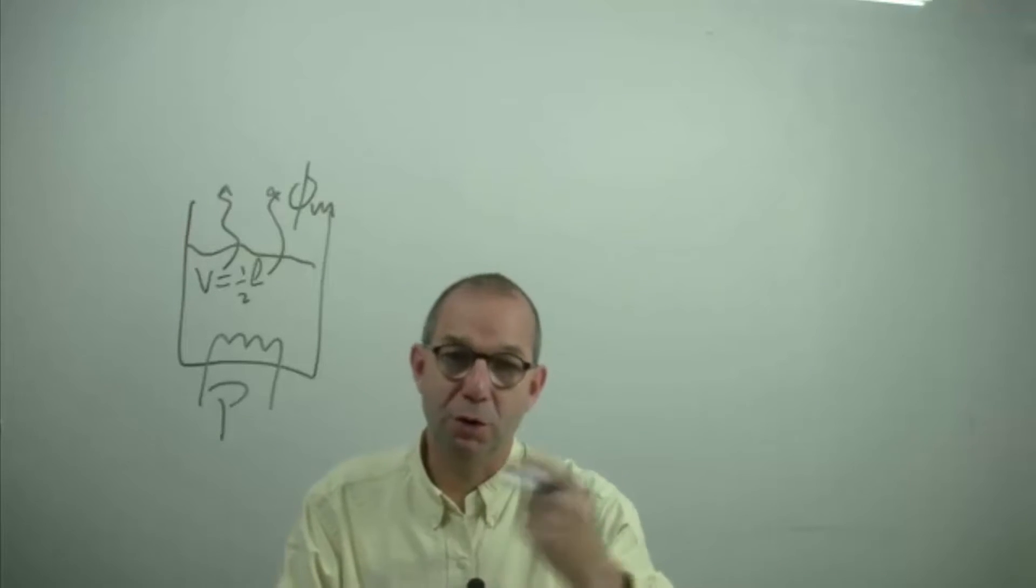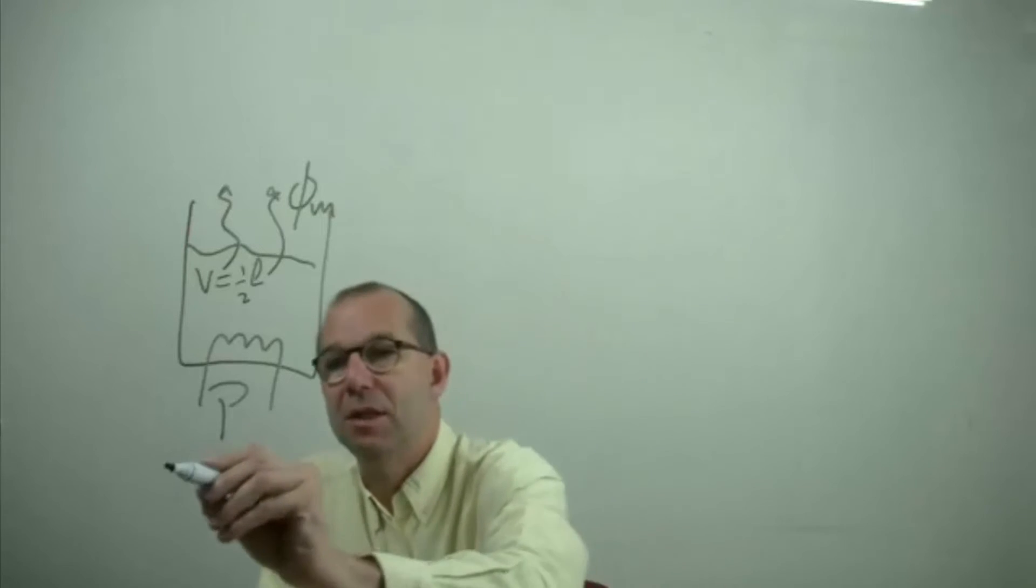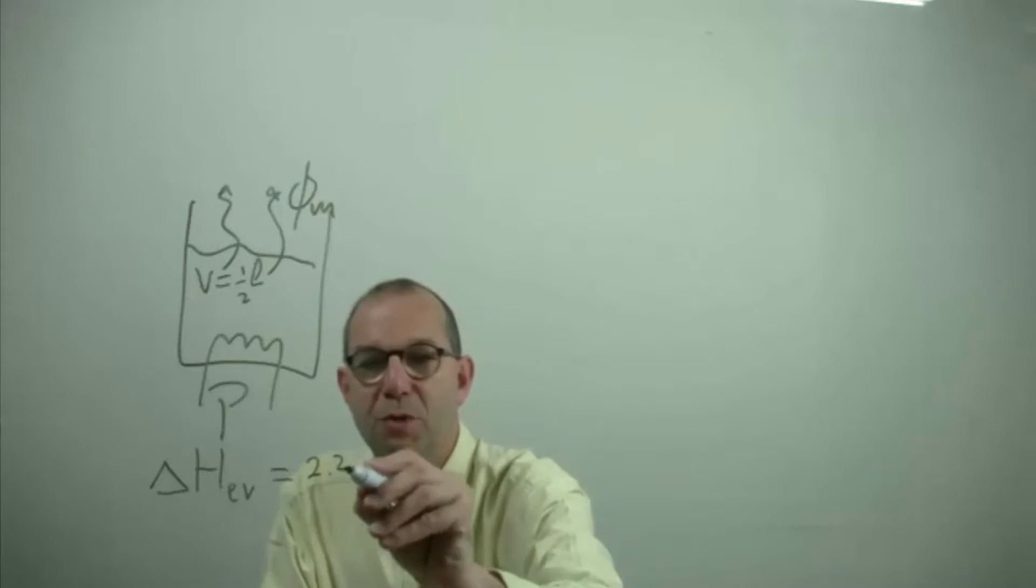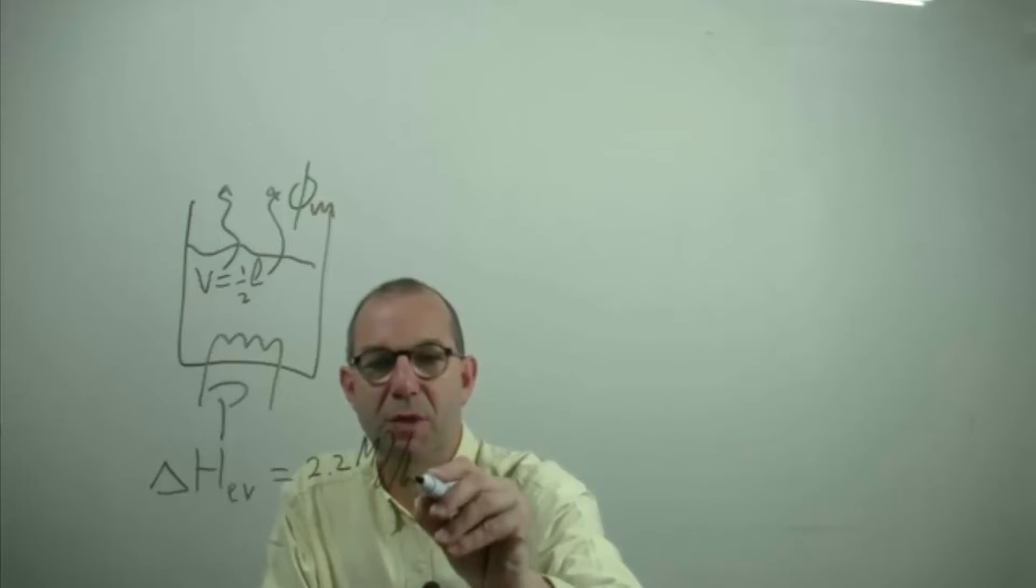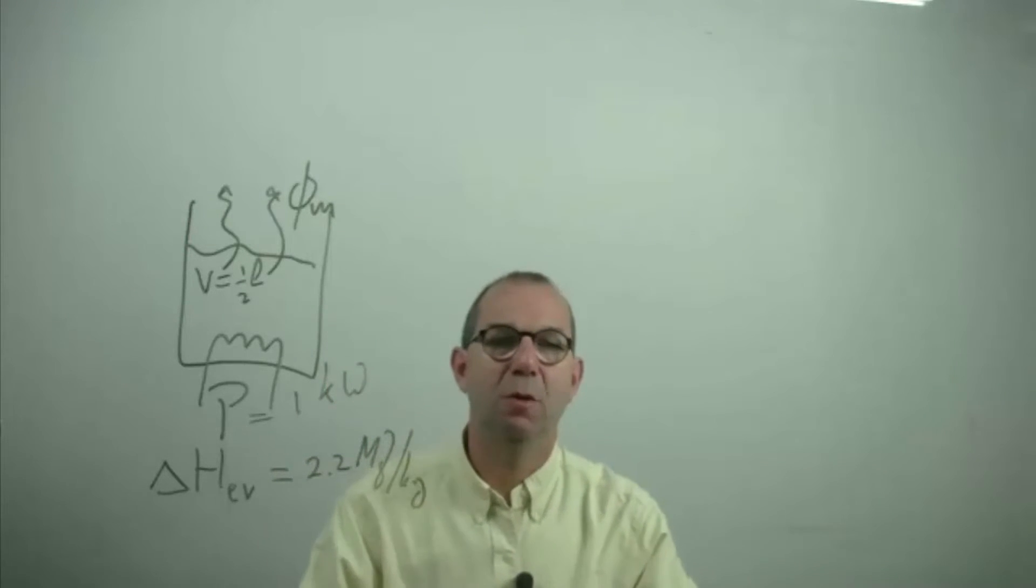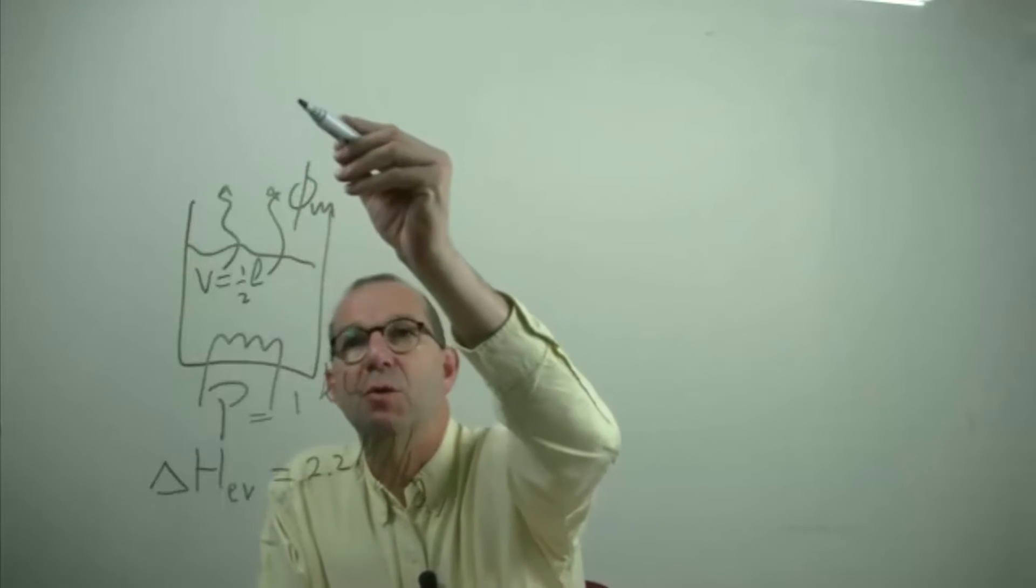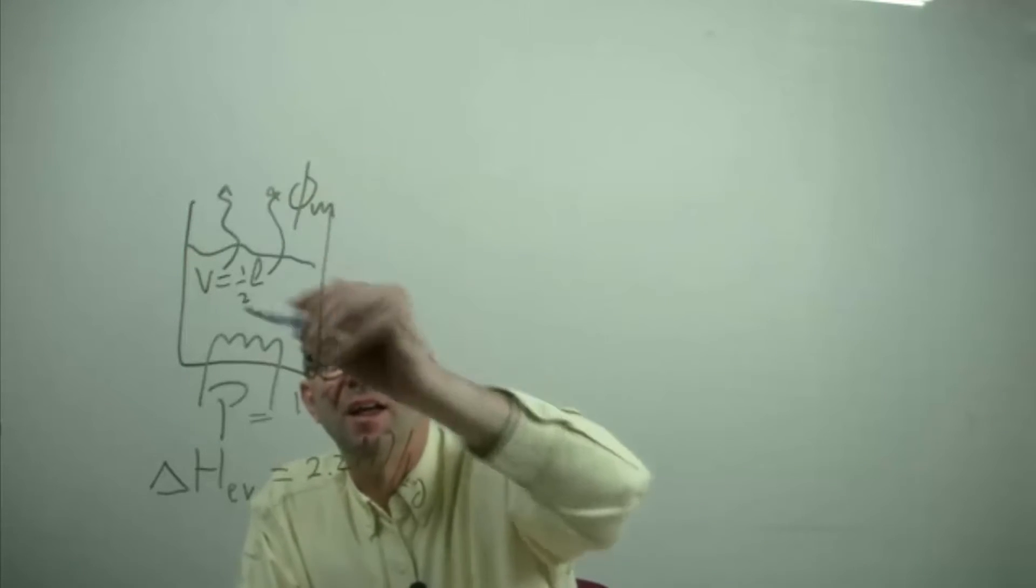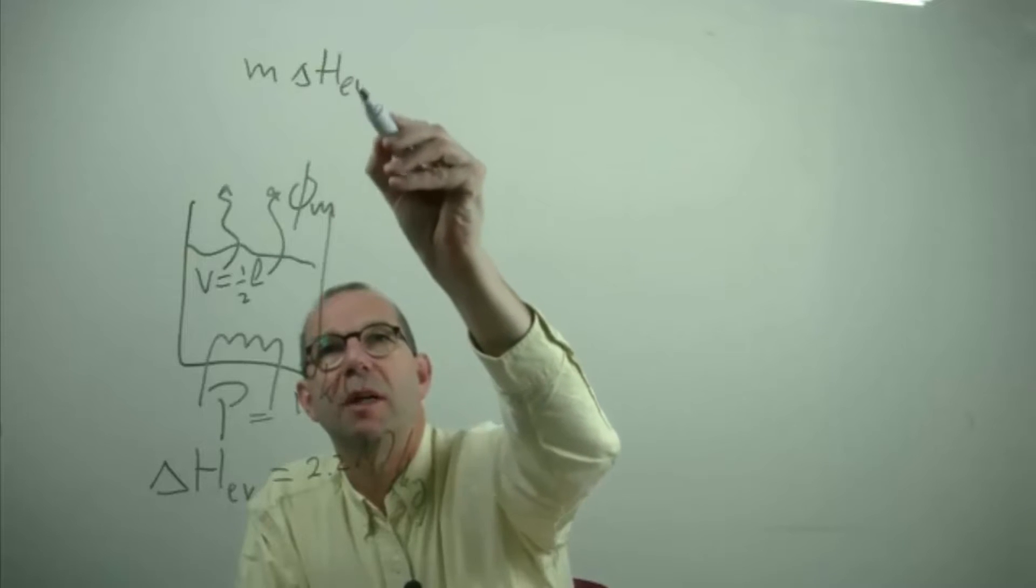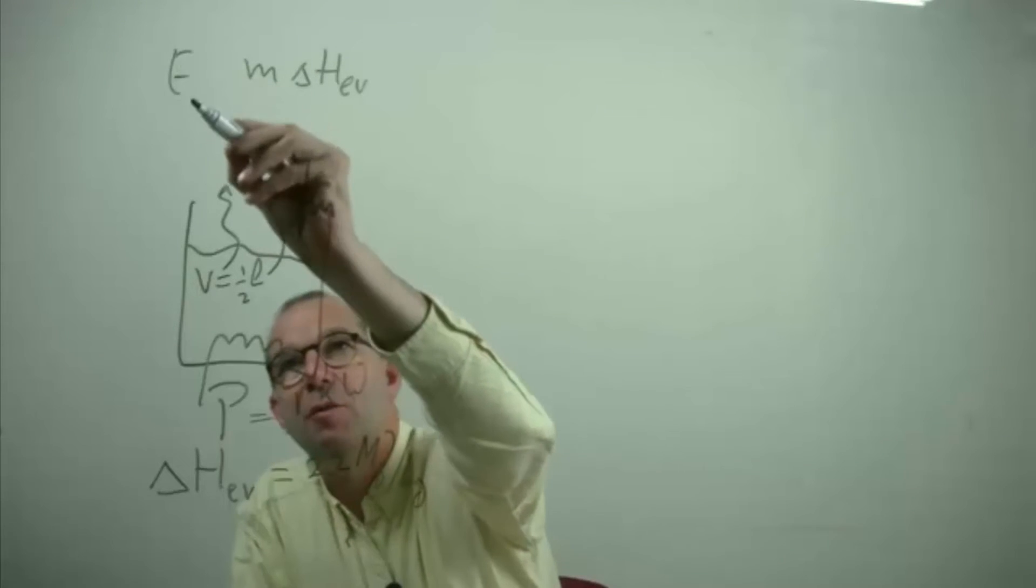The energy required to turn liquid water into water vapor is called the enthalpy of boiling. And that is a number that you can look up, the enthalpy of evaporation actually is what we say, and that is 2.2 MJ per kilogram is required. We have a power input here of 1 kW. So let's do a quick and dirty estimate and then later refine it. We could say if we need to evaporate everything, then the total mass that we have needs to be evaporated.